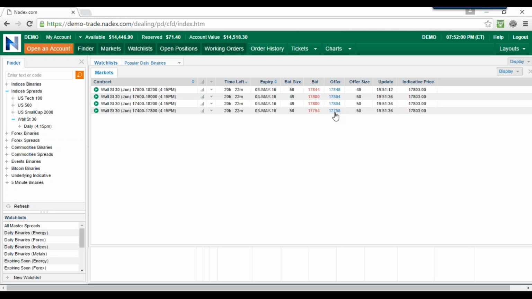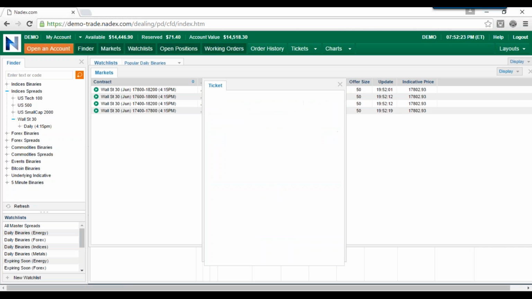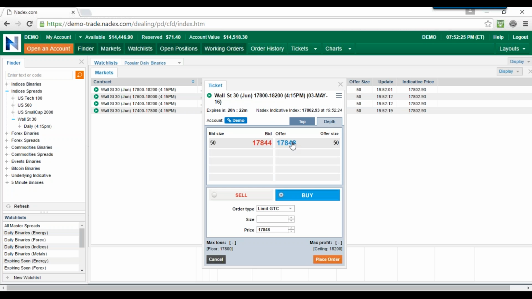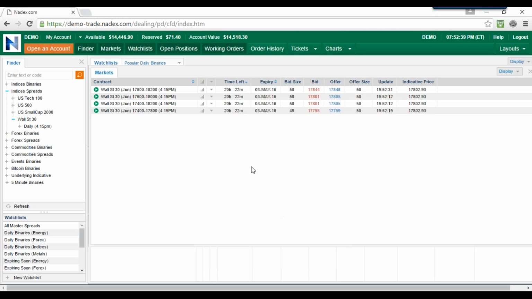Does that make sense? So you can either pay premium, or you can collect premium, or you can get in right in the middle. Now some of you are saying, well, let's not pay premium, let's always collect premium. Okay, well, that's nice that you can make 40 bucks right there, right? If the market stays up. But what could you possibly make over here when you were paying a little premium? If the market went way up, you had a pretty high max profit, right? So do you see some of the pros and the cons? Do you see both sides to these different spreads here?